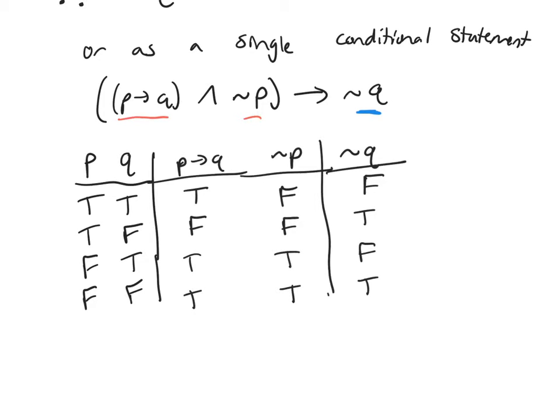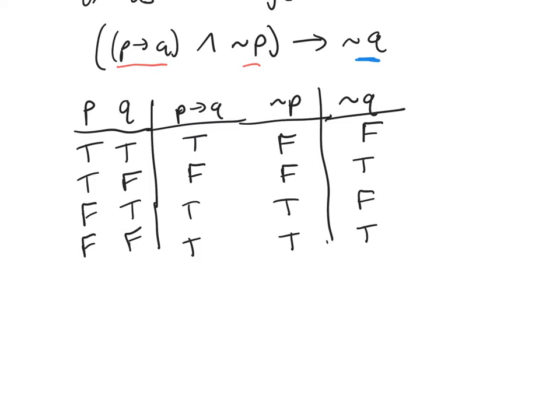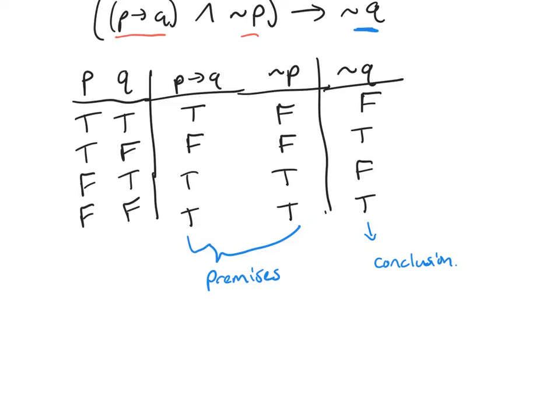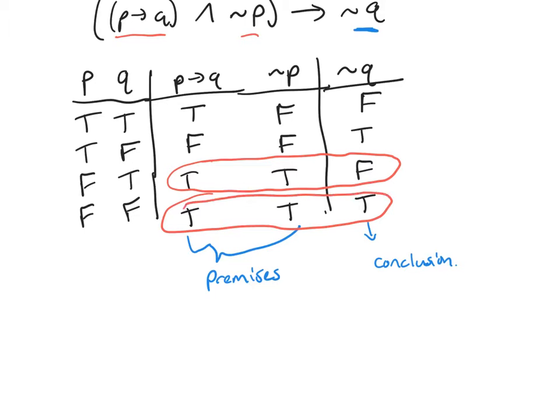All right, so now you've kind of got this truth table, and what you've got going on here is this part has your premises, and this part right here is your conclusion. So you're going to look for critical rows, and critical rows are anywhere where your premises are both, in this case, both true. So if I look, the critical rows here, my premises are both true in the second row, the third row and the fourth row.